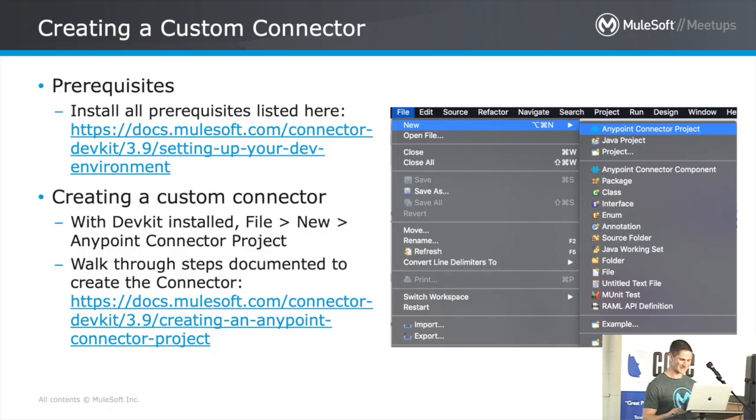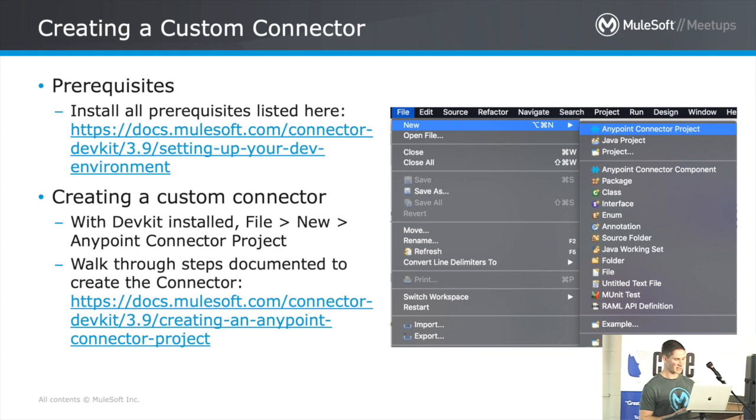It'll come up here. So we're going to get into creating a custom connector. This seems maybe way out in left field, but we're going to tie it all in, I promise. To create a custom connector, there are some prerequisites. You have to have Java installed and AnyPoint Studio installed. Once you do that, install the DevKit plugin in AnyPoint Studio if you don't have it already. Then it's very easy to create a custom connector project. It scaffolds out a whole lot for you, and you can be started in seconds. Creating that custom connector is as easy as with our MuleSoft applications: file, new, AnyPoint connector project.